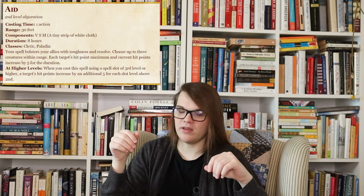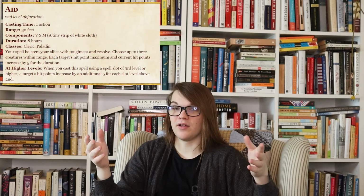So yeah, I think Aid is quite useful. It's kind of nice. It adds a bit more, and this might be something that would be fairly useful for a dungeon master to use if you wanted to have a monster encounter with death saving throws, which is something else that is a little more on the unique side, if you really want to drive home a difficult situation to your party. If you have your monsters go down but not dead, so they just fall unconscious, and you have one of the other monsters or evil humanoids be a caster of some sort, being able to drop Aid, lift up 2 people, that's very nice, and also a very evil thing to do to your party, and so I encourage it extensively.